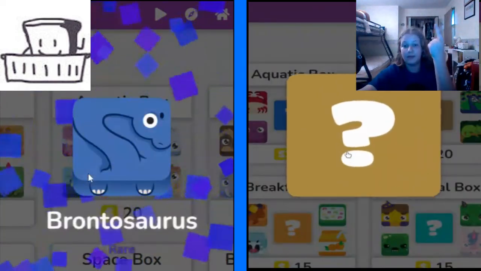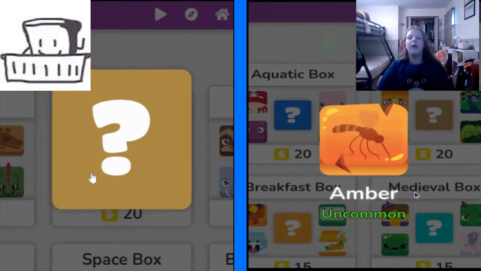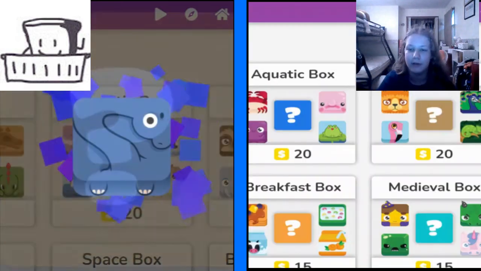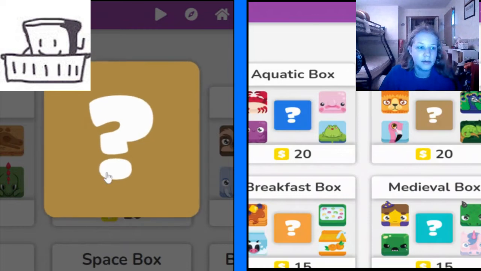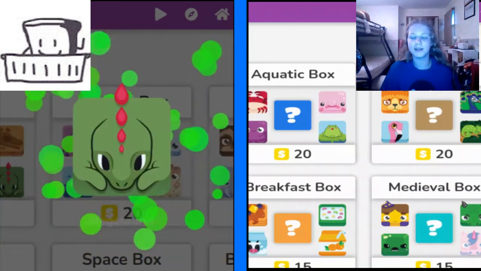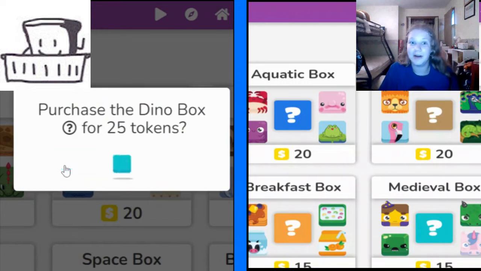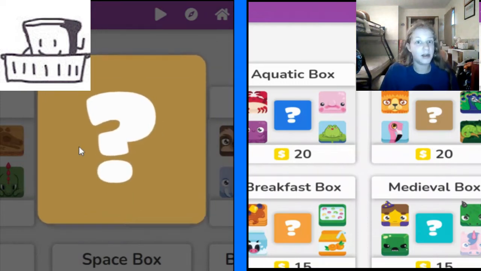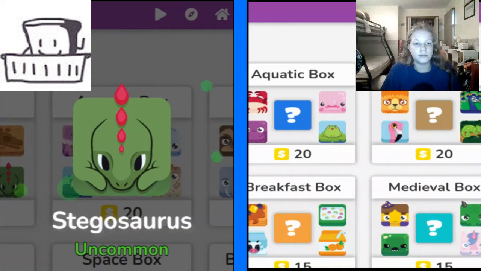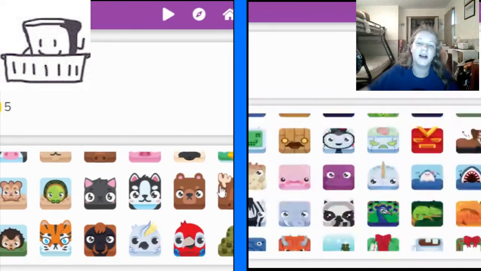Velociraptor, okay. Final one. I'm too short. Amber. I got like 2-ish more. How many do you got more? Come on. I got one more after this one. Close, T-Rex. Come on, T-Rex. No, it's a Stegosaurus. Selling time.